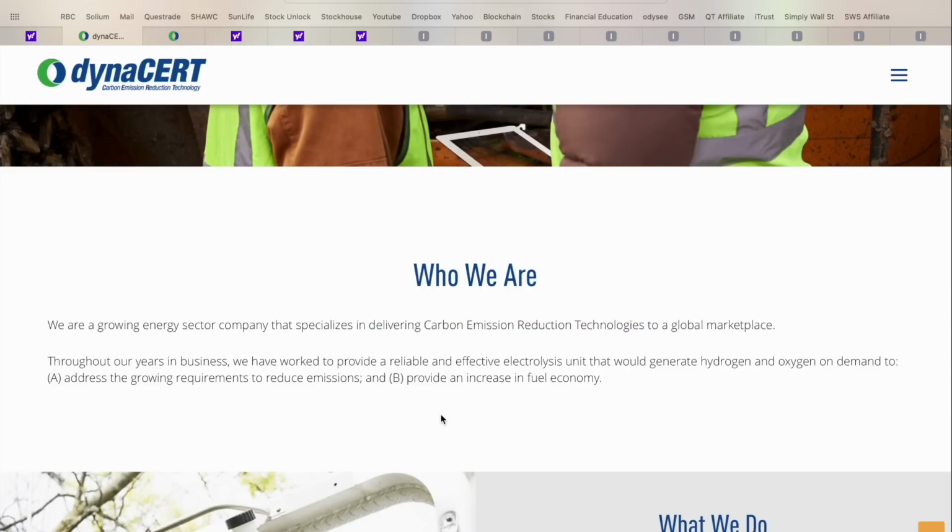So that's what's so exciting about this technology, is it's really helping individuals and companies achieve two goals. The first being adhering to those emission reduction targets, and the second actually increasing fuel economy or efficiency of their fleet, in turn cutting down costs. And you're actually going to see a little bit later in the presentation, the payback period on each one of these units is extremely favorable for people looking to harness this technology.